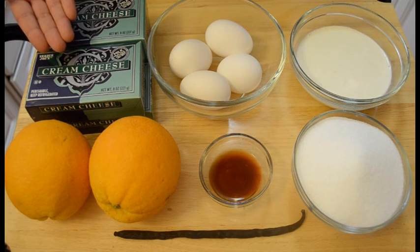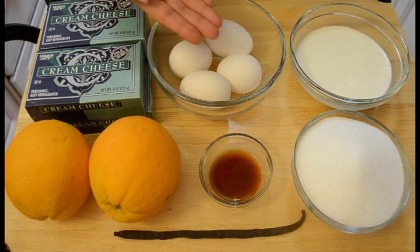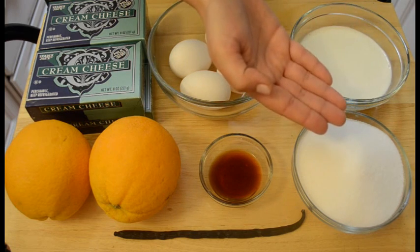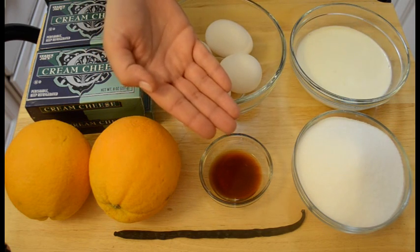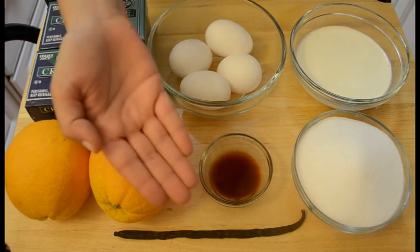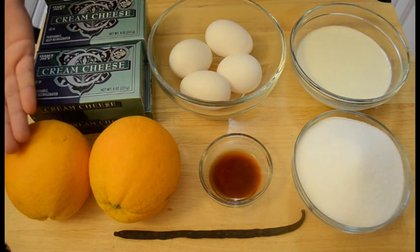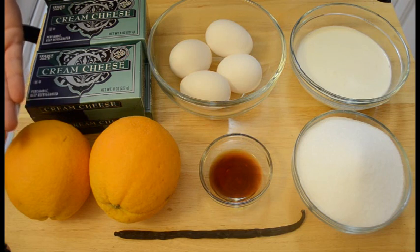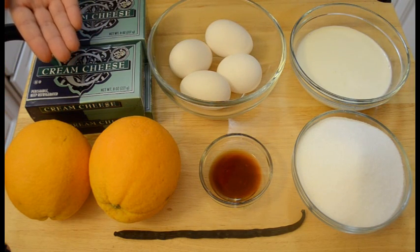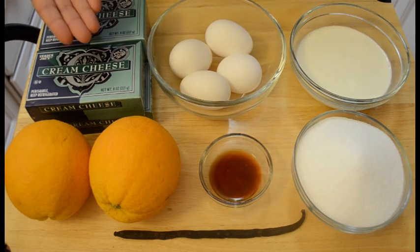4 cream cheese packages, 8 ounces each, 4 large eggs, 3/4 cup of heavy cream, 1 and 1/4 cups of sugar, 1 tablespoon of vanilla extract, and because I'm crazy about vanilla, I'm going to add a vanilla bean, and 2 oranges that we're going to use for the zest. And remove your ingredients from the fridge half an hour before using them because we need them to be at room temperature.